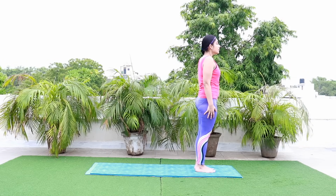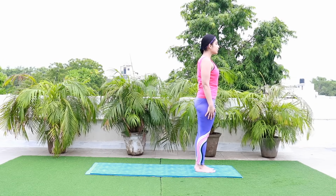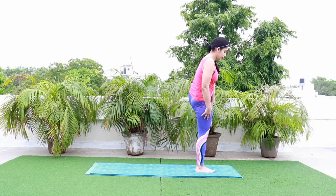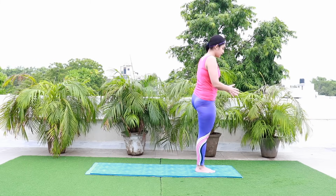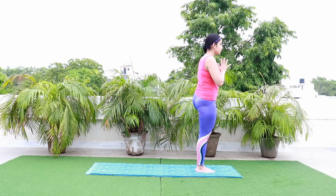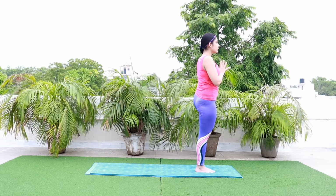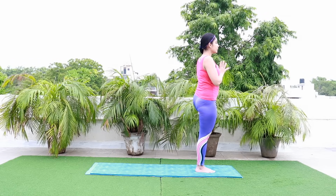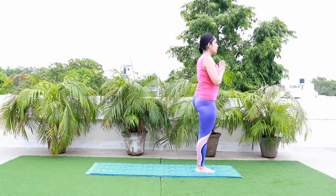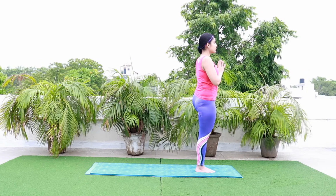Bring the left foot to the right thigh. Focus on a point in front of you. Bring the hands to heart center to come to Vrikshasana. Let's stay here for 10, 9. You can take the arms up if you want. 8, 7. Keep breathing. 3, 2, and 1.